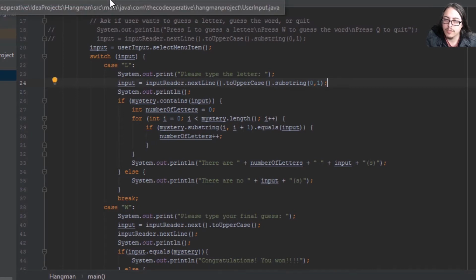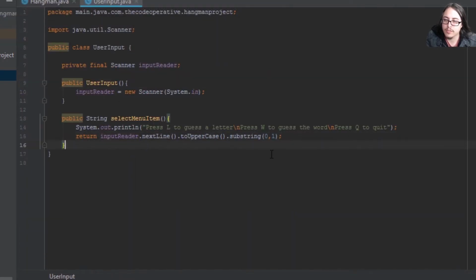Okay, so how do we generalize this? Well, let's create a private function that returns a string, and it's get user selection.